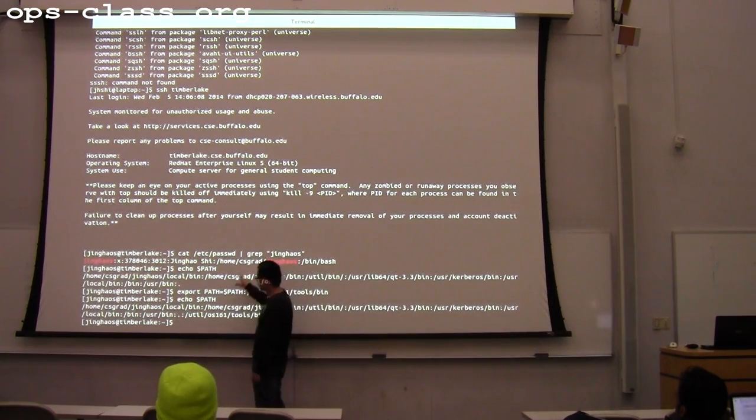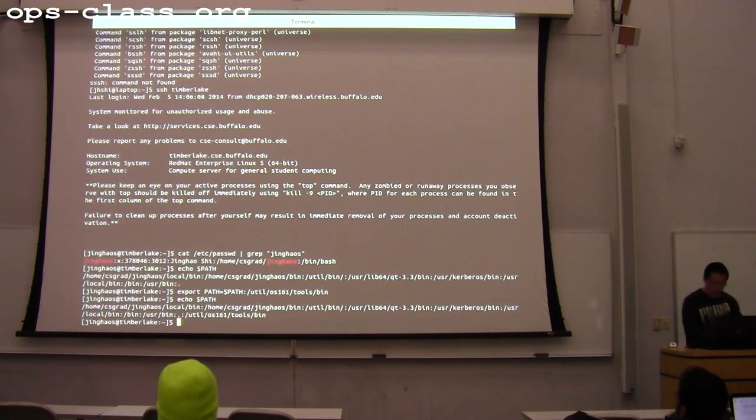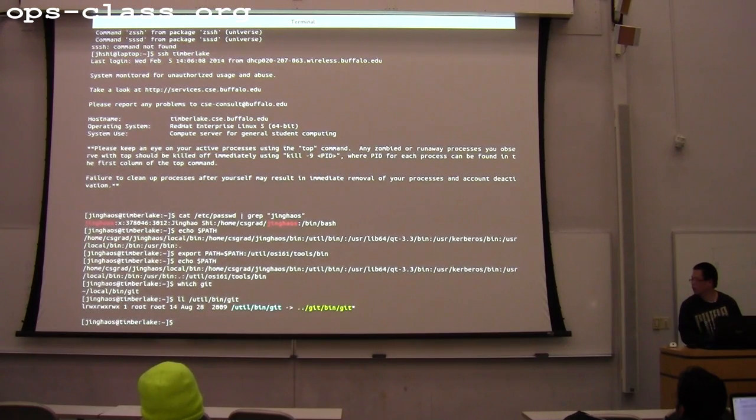The difference between these two values is just that I appended the OS161 toolchain path. Now I can do which git. I use my own git, but you should use the YouTube bin git. There's a YouTube bin git here.